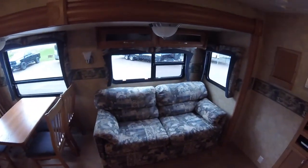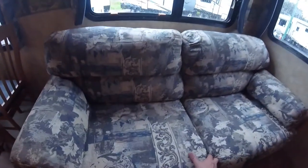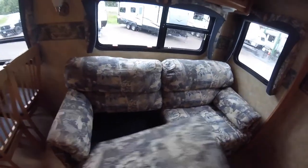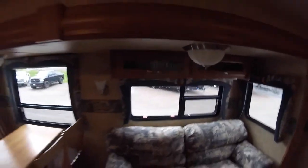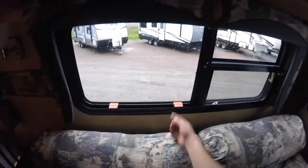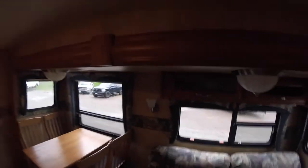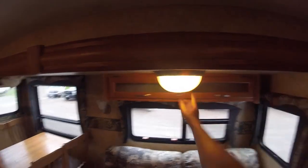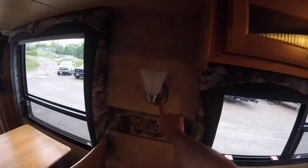This is your pull-out couch — just like at home. Pull the cushions off and then fold your bed out. There's another emergency exit here — just flip the red tabs up and push out on the window to get out. These lights here have a switch, same with the wall sconce which has a little switch on the side.